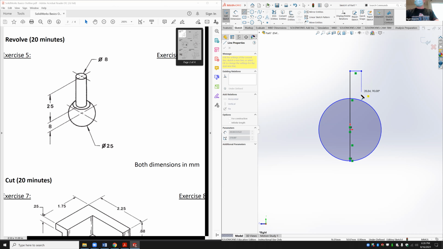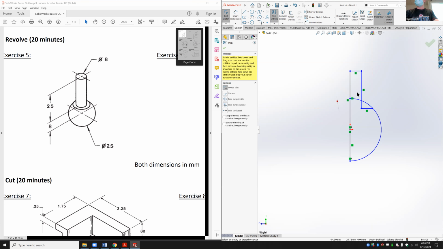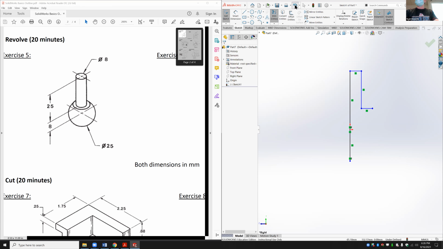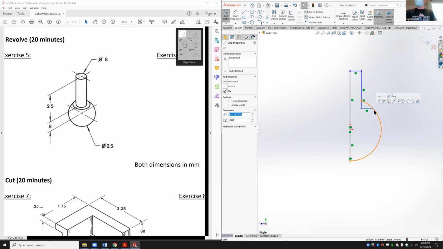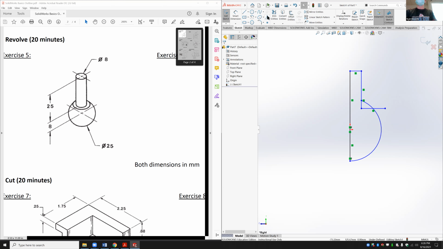The part that I forgot is I want there to be a horizontal line right here. Okay, now we're ready to trim. Click that, click this, and okay.